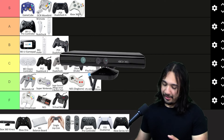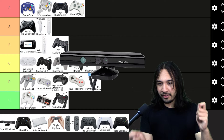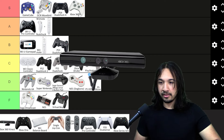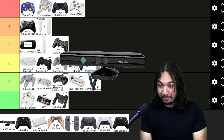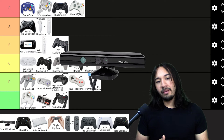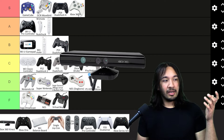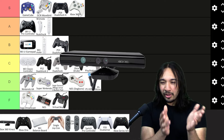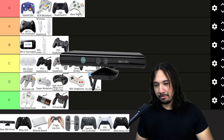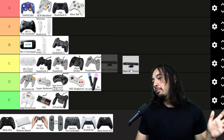Now we have the Xbox Kinect. For those of you who haven't played Kinect games on the Xbox 360, it's kind of like VR without the VR — it's detecting your physical movements while you're still looking at a screen. Games like Just Dance used this. It wasn't perfect since it came out in the late 2000s, but a lot of the games you could play were cool at the time. It was really finicky, but that actually added to the experience — when you remember the good old days of the Xbox 360 Kinect, you remember how funny it was when it would miss an input and everyone would laugh because the whole family and your friends were there. It's not great equipment, but for the memories, I'm going to put it in low C tier.